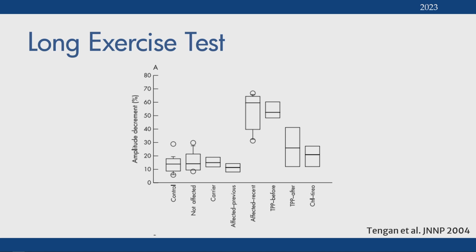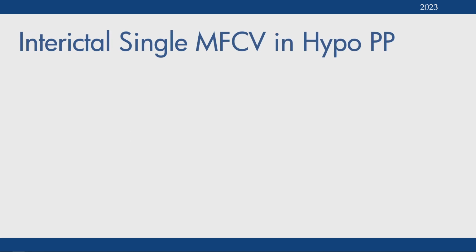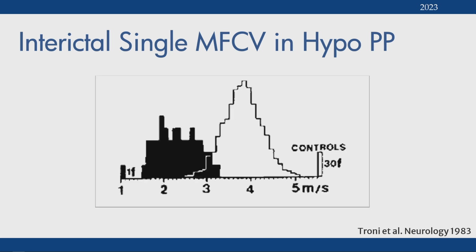Sometimes when you're doing that, because of the long rest afterwards, there are occasions where it can then go on to a generalized attack. And it also relies on the voluntary effort of the patient. So I think we ideally want an interictal measure of membrane function that doesn't rely on the voluntary activation of the patient. About 40 years ago, there was a group in the Netherlands who did this study on a large family of hypo-PP, and they used muscle fiber conduction velocity.